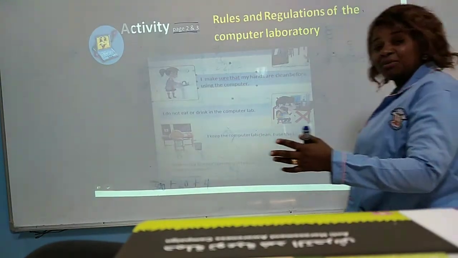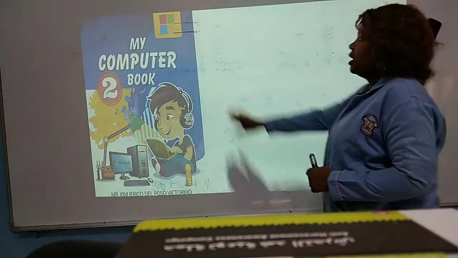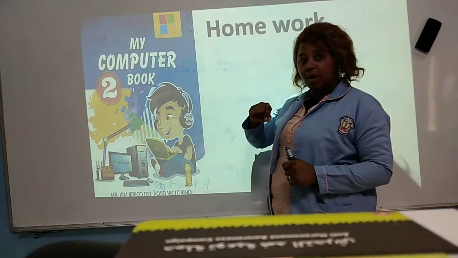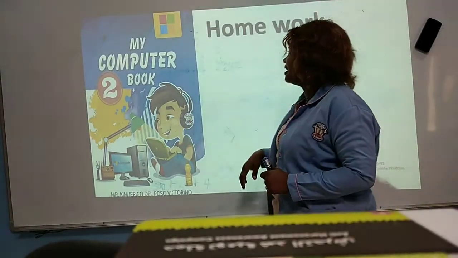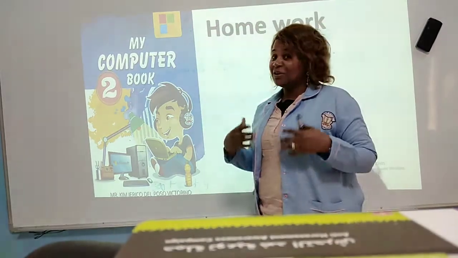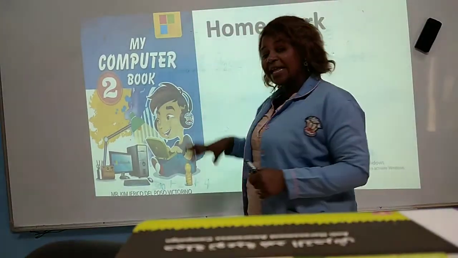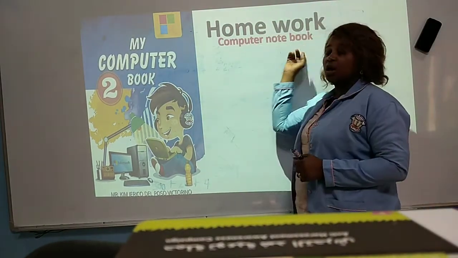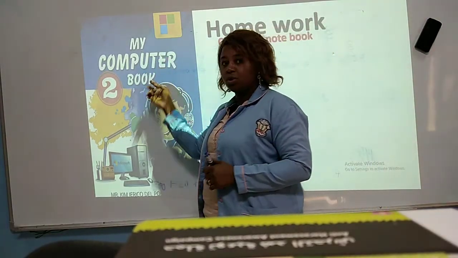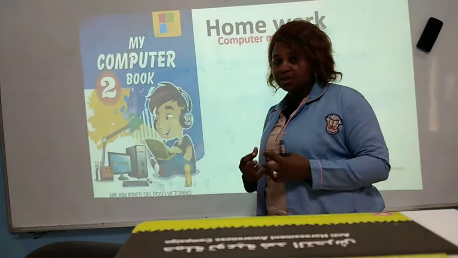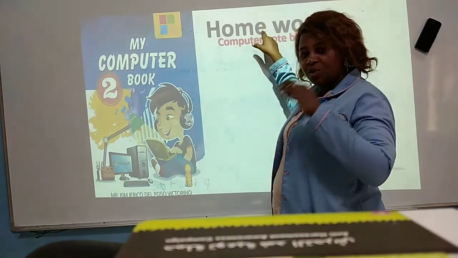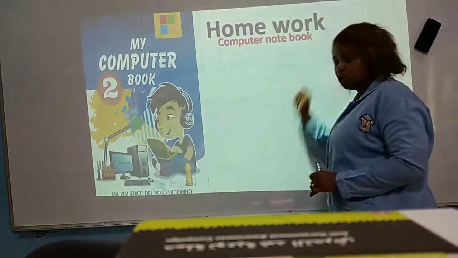Now, we've gradually come to the end of the lesson, but before we leave, we will have to take a recap. That is our conclusion to see what the lesson is all about. And this is our homework first before our conclusion. Sorry about that. Now, I told you there are going to be questions. These questions, you are going to answer them as your homework. Here, we have the computer notebook. All you are going to do in my computer book is to read up, learn and understand the lesson very well. Then you take your exercise book and do the computer notebook writing.